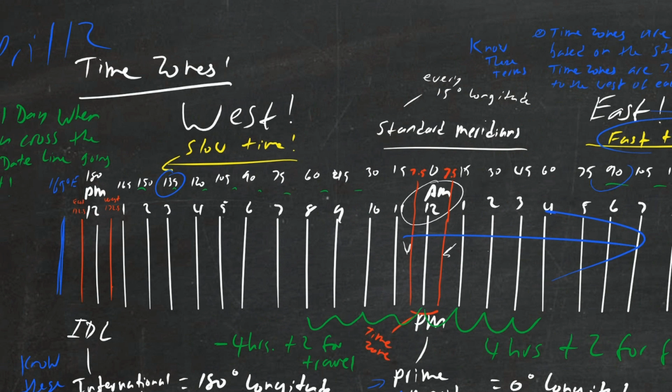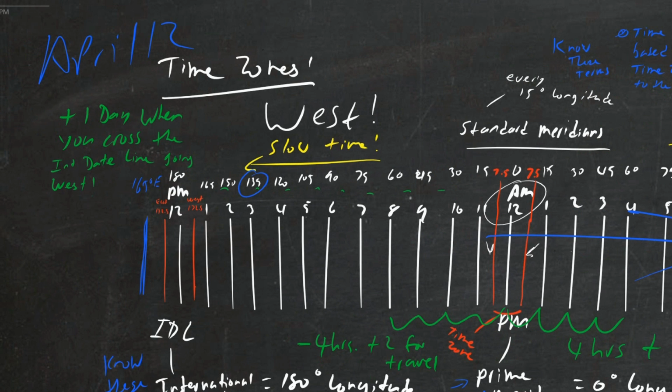Now, how does this make sense? Well, let's trace it back going to the west and see what happens. So if it's 12 a.m. here and 12 a.m. is midnight, that's the beginning of the next day. So it's April the 13th, 12 a.m. at 90-degree east longitude. It is 11, 10, 9, 8, 7, 6, 5, 4, 3, 2, 1, all right? And then 12. This is 12 p.m., 12 p.m. April the 12th. 11, 10, 9. Hey, guess what? It's 9 a.m. April the 12th. So if that doesn't get it to you or help you to understand it, then I'm not really sure what does.